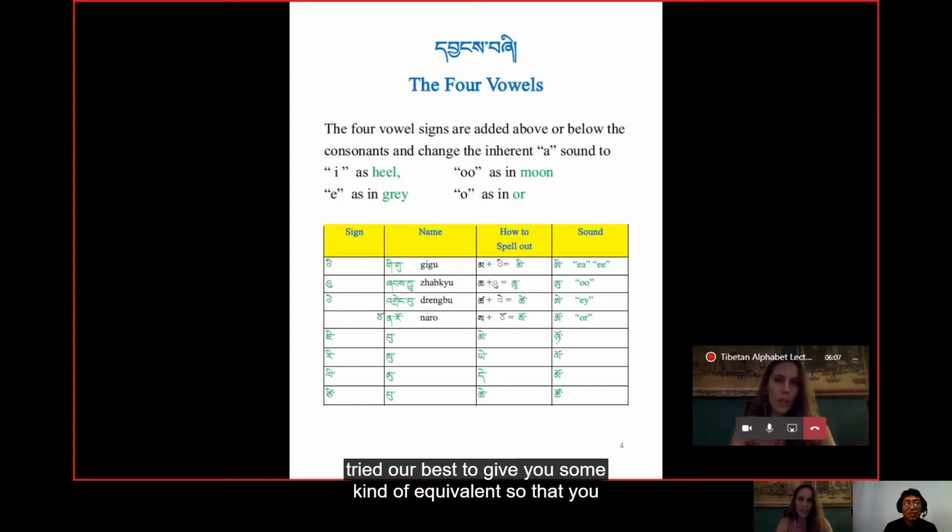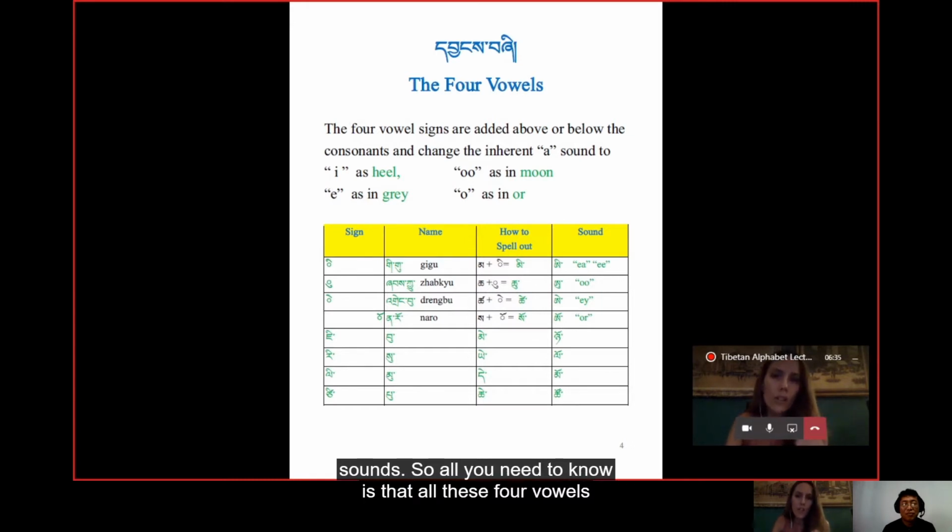So we tried our best to give you some kind of equivalent so that you can relate to that sound. Those four main vowels are later on going to become modified once we add the suffix letters and we discover certain types of modifications in our next lectures. But for now, you will hear four main sounds.